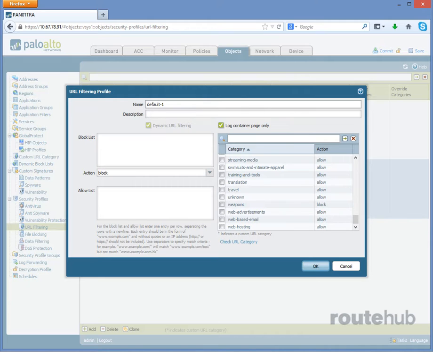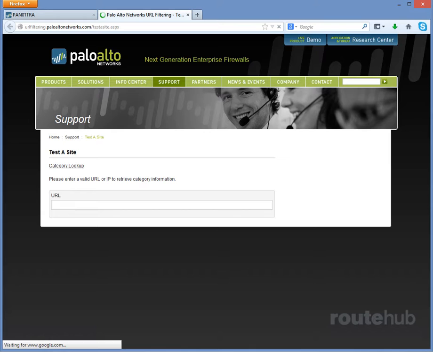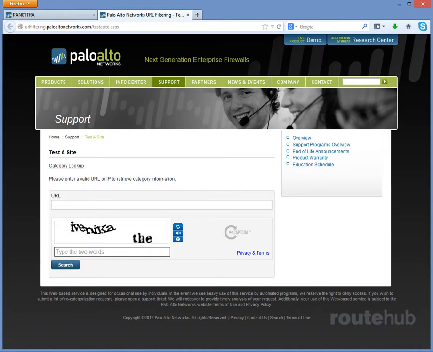You also see the default actions to them, whether they are allowed or if they are blocked. Now we can change this to what we want the action to be. But one of the main questions that I usually get from users who manage a Palo Alto appliance is, how do they know what category a website belongs to? Like Happy Tree Friends, how do we know which one of these categories we need to select to make sure that we block it? But luckily we can easily do that if we click on check URL category within this page. And that will redirect us to a different page.